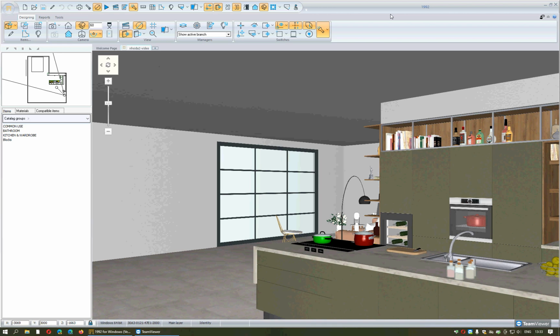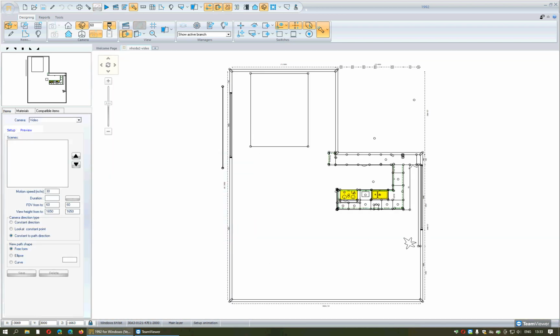the mechanism. We will select now Create Animation from this button, Setup Animation. Automatically, the project will be presented in floor plan, as you see. And in this window, Items, you will see some options which will help you to create the video. At the option Camera, you can see other videos if you have more. So this means that you can see several videos.